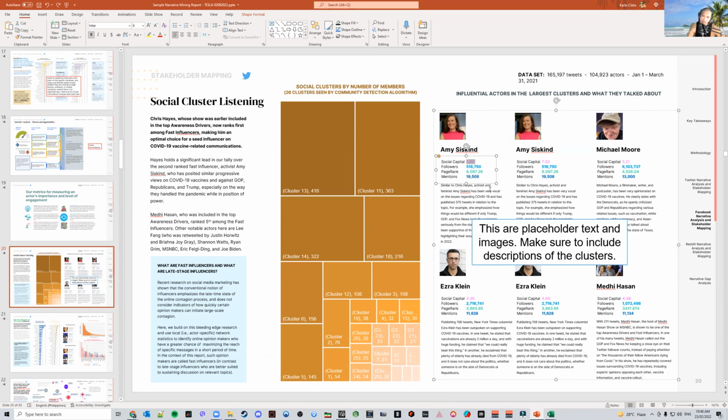Itong social capital, you might need to ask Tim's help with that kasi meron siyang script to calculate that. But in place of that, you can just use degree. So degree would be the number of interactions, diba? So my suggestion is, habang hindi nyo pa na-calculate to, just use degree. And then label it interaction. So it could be like, maybe I'll just save it. Interactions. And then, kunwari lang, 1,000. So something like that.